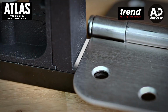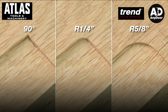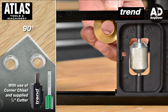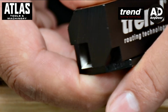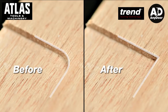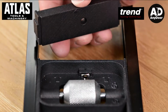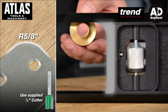Built-in 2mm setting gauges automatically set the correct hinge length and work with square, 1/4 inch, and 5/8 inch radius hinges. Square corner hinges use the supplied template guide and cutter, plus the corner chisel to square the corner up. Quarter-inch radius hinge recesses require just the cutter and template guide combination. Adapters are supplied to make the 5/8 inch radius hinge recesses.